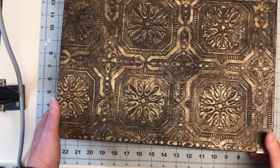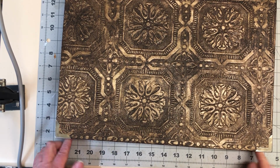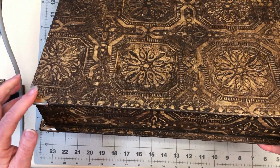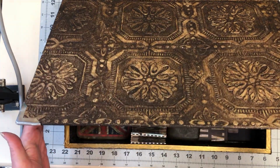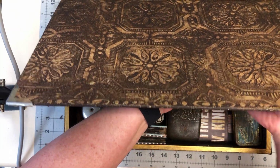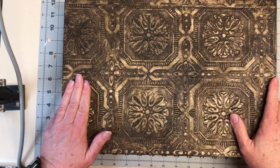Did I put it on the back? No, just on the front here, on the lid and on the base. I don't know if you can see that. Yeah, so on the lid and on the base. There's no closure on the box because it's currently just sitting on my shelf, but I'm very, very happy with it.